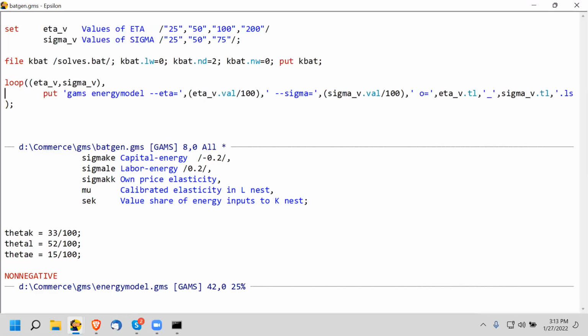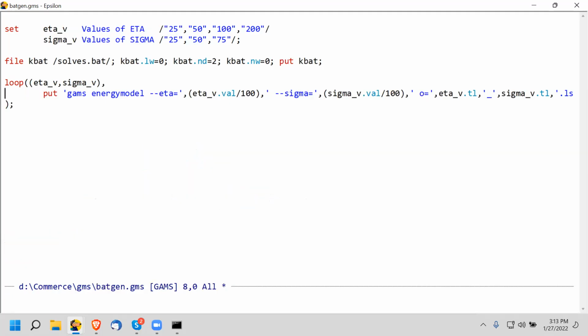I know it's tedious and I apologize for being tedious, but the key thing is I'm thinking about stuff that's useful to learn. You might say, well, I'm going to learn this 2 years from now. But the fact is that if I deliver a model to you guys to do stuff, this is the way I would generate this to run simulations. Okay, so I get the sigma, I get the eta, what is O?